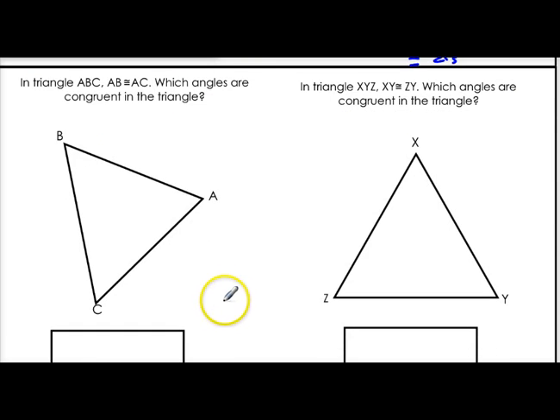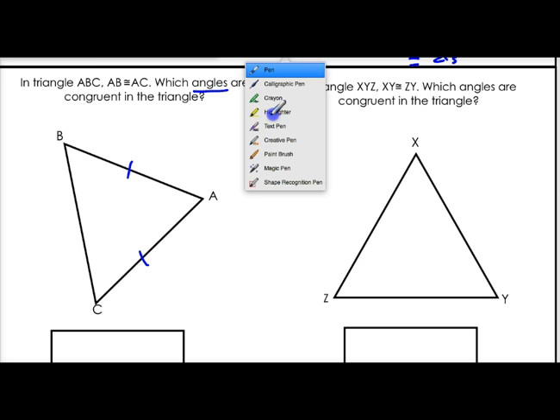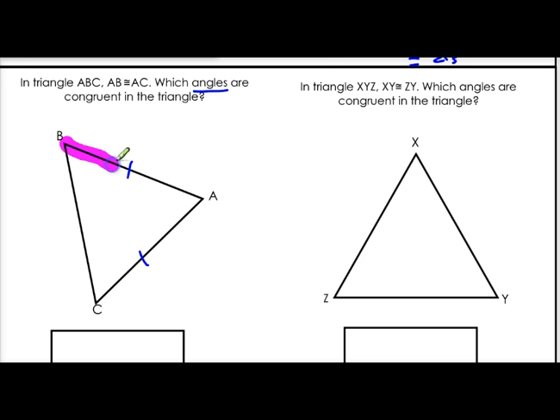So let's see if we can do this in action. All right? In triangle ABC, we know that AB is congruent to AC. So remember, you have to mark things that are congruent. Get good at this. So if I know AB is congruent to AC, let's mark that. First thing you always do with problems, AB and AC. Okay? Mark them. Which angles are congruent in the triangle? So we're trying to find the angles now that are congruent. Well, what I'm going to do is take out my highlighter, as you should be doing. Let's highlight our two congruent sides. Nope, wrong color. Highlight, highlight. Let's make that base a different color. And so this must be our base. So I highlighted the two congruent sides, and that's my base.